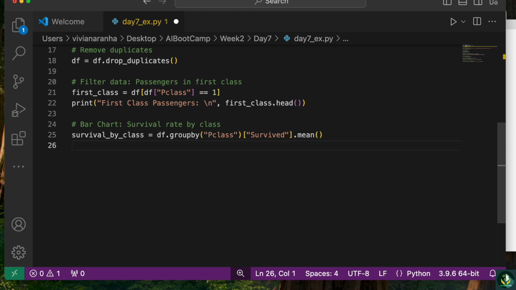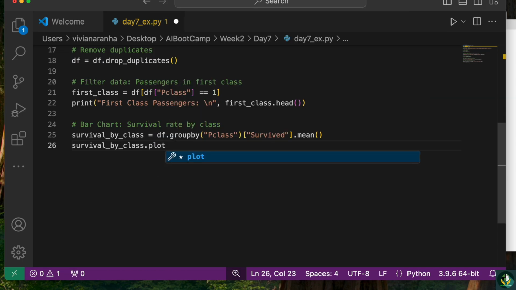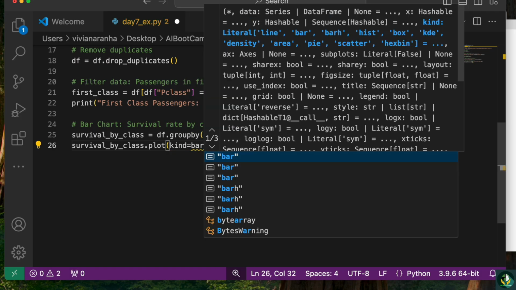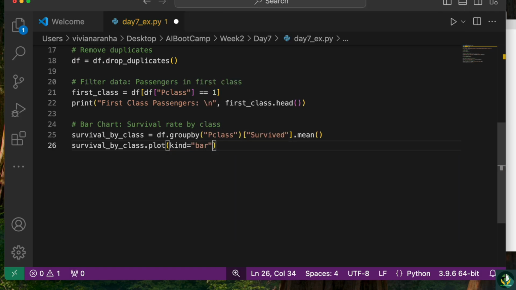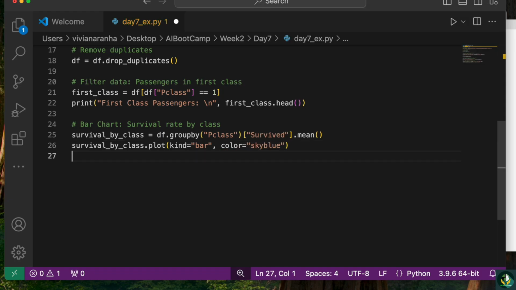Next, I'm going to use the survival_by_class and plot, kind equal to bar, and color, let's use sky blue this time. Make it a little bit lighter. Sky blue. Next, I'm going to say plt.title.